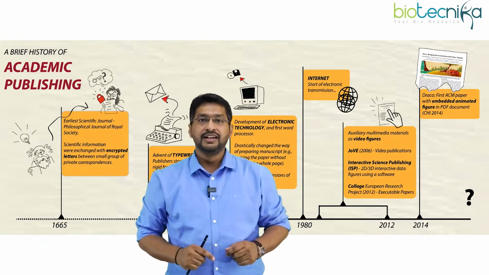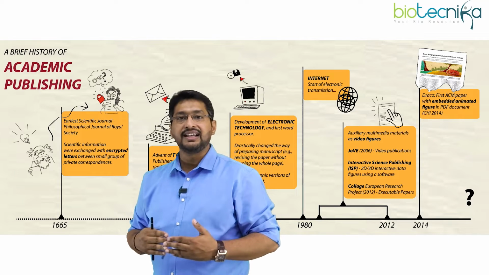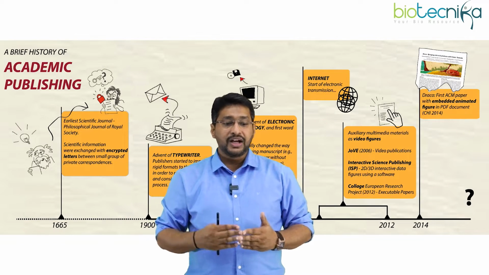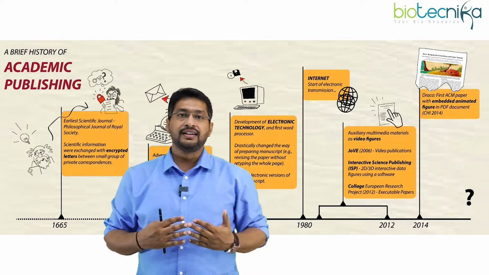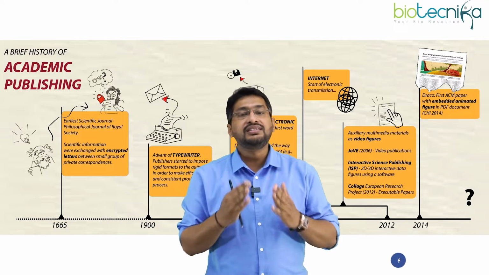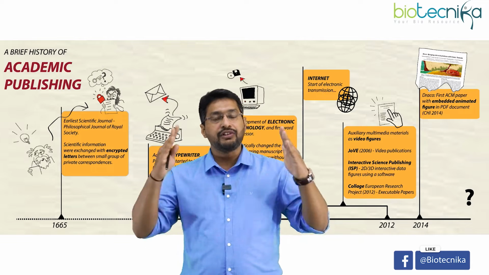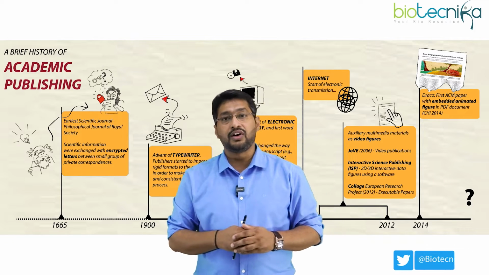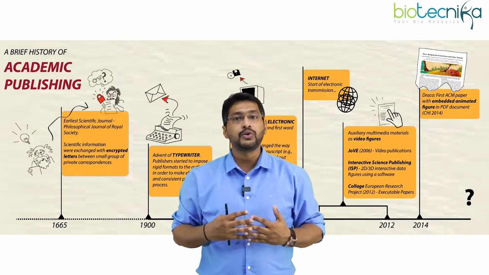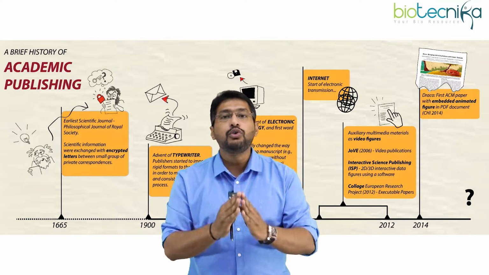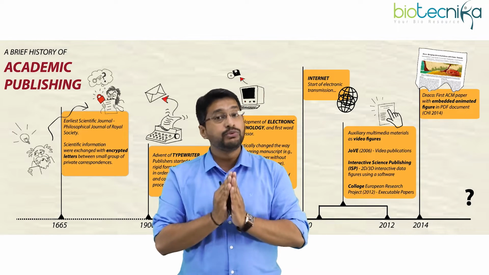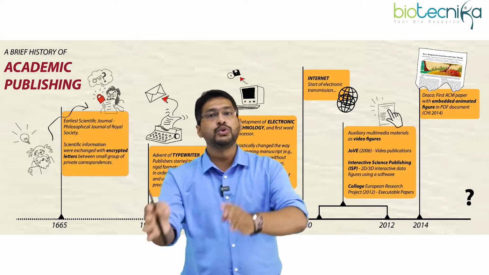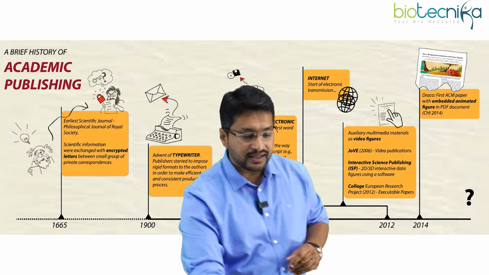Let's try to look into the details of it. Before I tell you the entire pipeline of how exactly a research paper is published, many a time what we look into is the history of publishing. If I go back to somewhere around the 1660s, research was very secretly done, in the times of Aristotle or Plato, or ancient times wherein Aristotle and Socrates were trying to do a certain amount of research. Everything was done in a secretive manner, and this was opened up only for their own disciples, again with a great amount of trust and secrecy, as a knowledge transfer from the guru, from the mentor to the mentees. This was what was being followed in 1665.